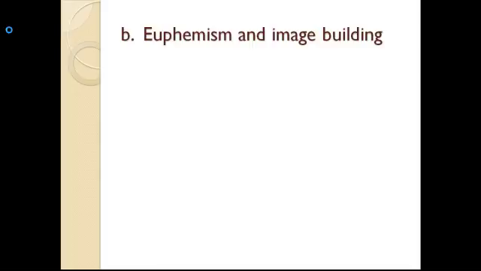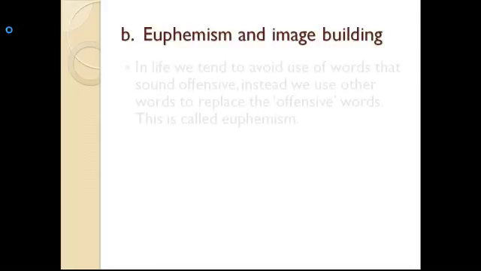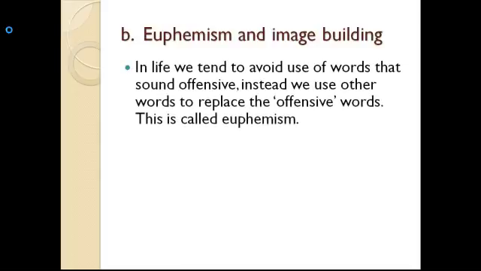Enough about affective meaning. Let's move to euphemism and image building as another type of meaning under associative meaning. What is euphemism and image building as a type of meaning? In life, we tend to avoid use of words that sound offensive. That happens naturally. So instead, we use other words to replace the offensive word. And that's the meaning of euphemism.